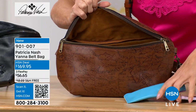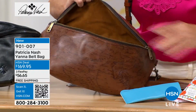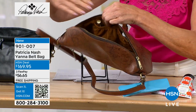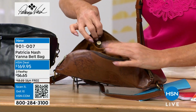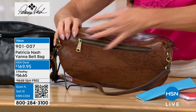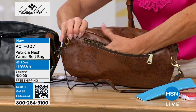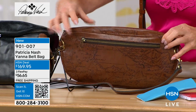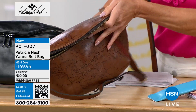And you can see everything. Here's that bottle of water again. You can put a couple bottles of water in there, and then the full zipper, that beautiful signature lining that we love so much. You keep everything protected. You're not scratching your readers or your sunglasses. And you even included a full zipper in the back, which is so nice. Whether you're wearing this as a crossbody or over your shoulder, it's nice and roomy on the inside. All the fabulous things we mentioned, the hardware, the zippers, everything is absolutely top notch. It really is the hottest look.